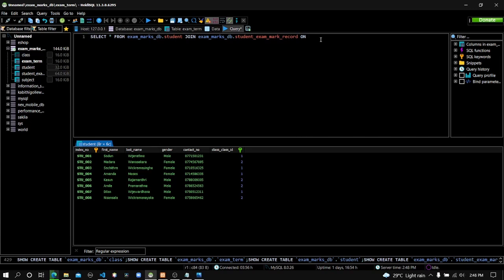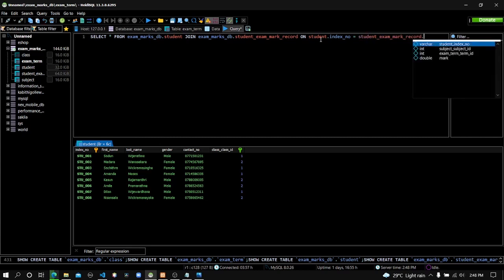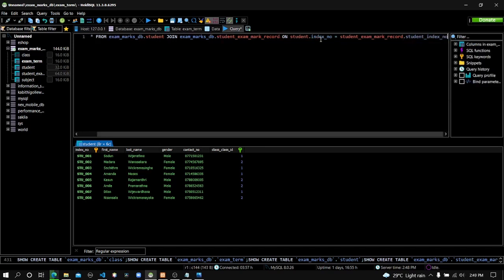On here's the first attribute, student table, and here's the attribute, index number should be equal to student exam mark record and student index number. Okay, let's execute this one.